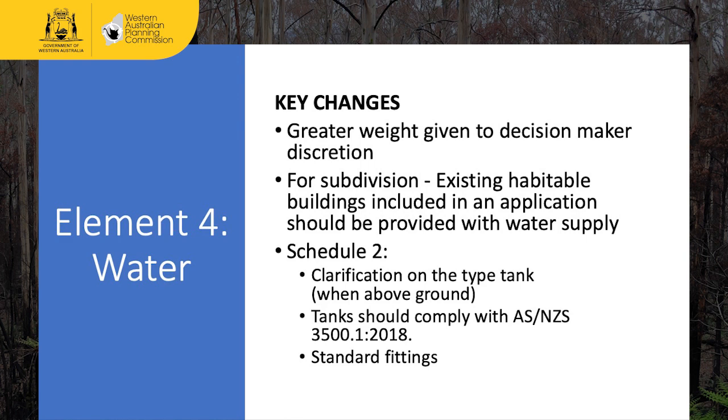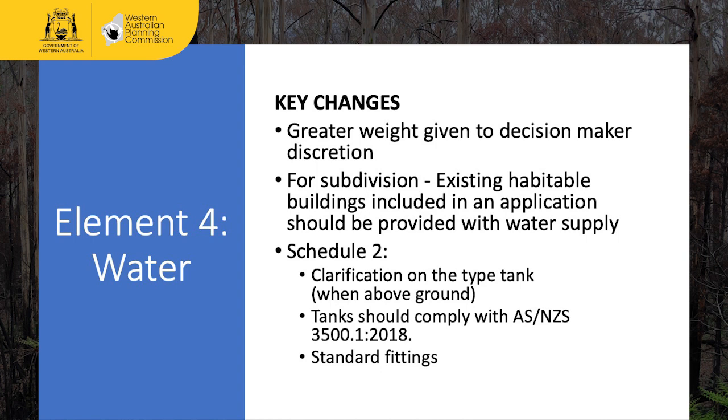We recommend that bushfire consultants or proponents check any water requirements proposed in a bushfire management plan with the local government. We have also clarified that when an existing dwelling is included in a proposed subdivision, the existing dwelling should comply with relevant provisions of Element 4. This might mean that a water tank for the existing house is included as a condition of subdivision approval. Schedule 2 is a new schedule, which outlines technical requirements for any water tank being provided through a planning application. It outlines that above-ground tanks should be constructed out of concrete or steel and which types of fittings to use on tanks.